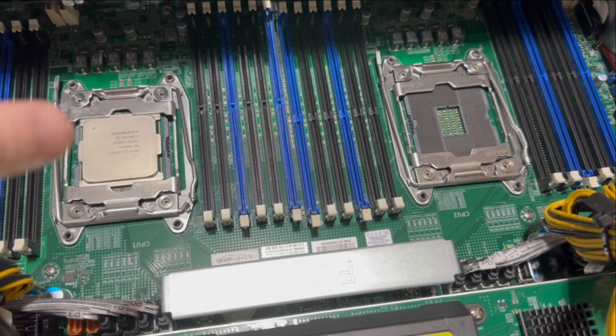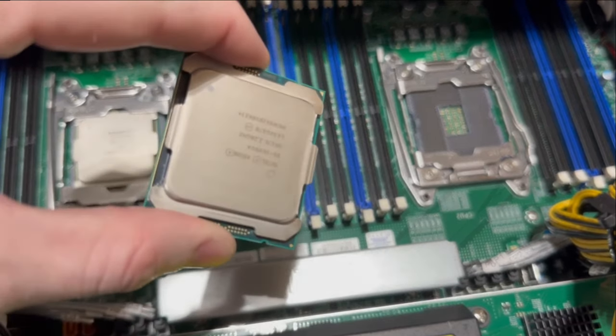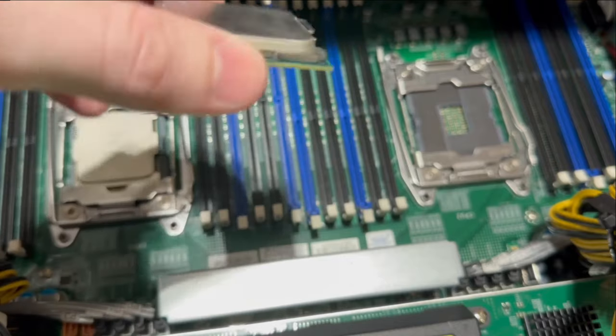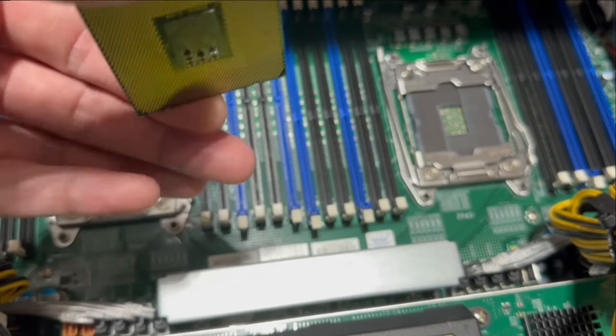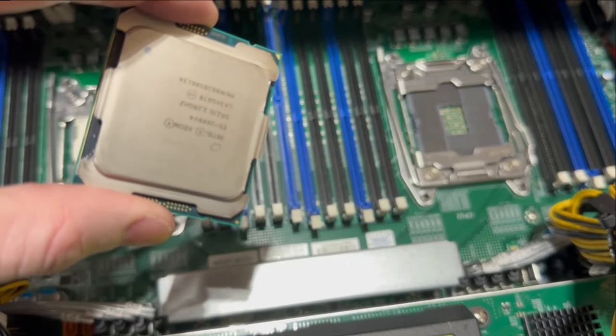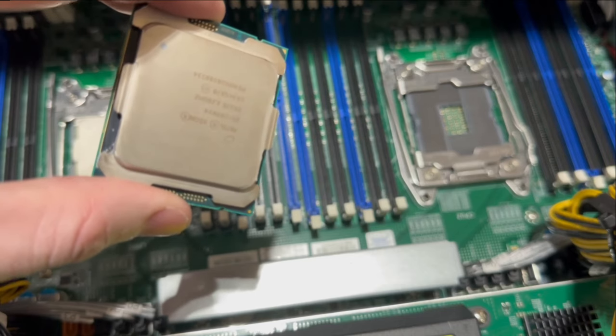Alrighty guys, so as you can see, I've already installed the CPU on the left side, CPU 1. So now we're going to go ahead and install CPU 2. I just want to show you the finished product. Here it is, all clean and nice. I did clean both sides. There was some thermal paste on the bottom as well, so I cleaned that off just very gently with some rubbing alcohol, just like I did on the front side.